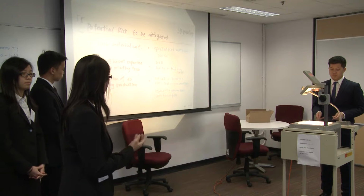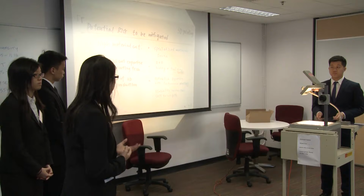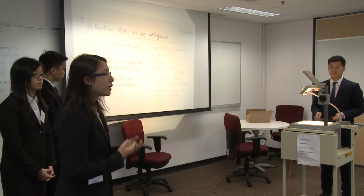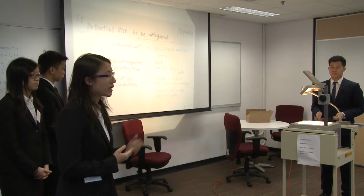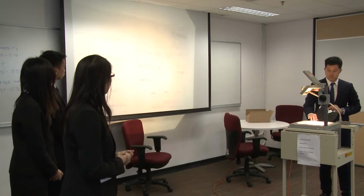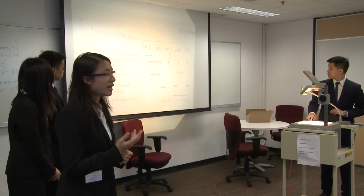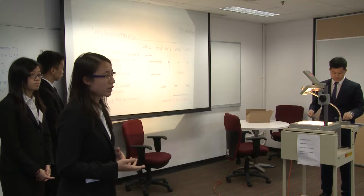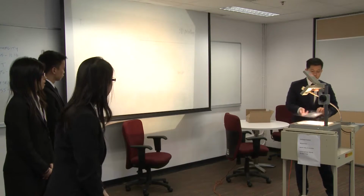The third one will be the imitation that our competitors can adopt. But because we are the first mover, we have a better reputation and also cost control. We are confident that we will be able to mitigate this. To summarize our implementation plan, we expect 2.5 years to 3 years after we launch this manufacturing production.